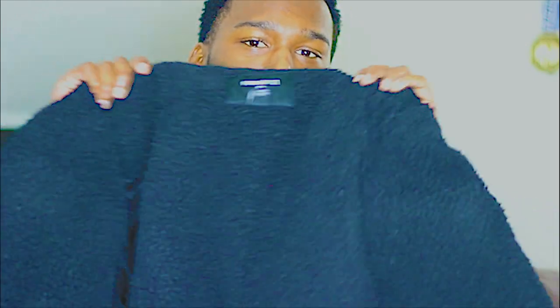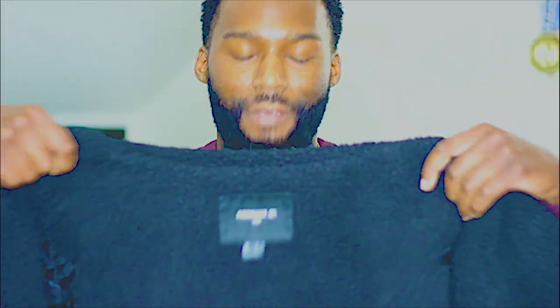The only problem with this one is that it's actually a large, and in most cases I would never wear a large. So if you're gonna pick this up, make sure you try it on. If you buy it online, I'd go about two sizes up because it runs really small. It's nice and simple, casual, corduroy with faux fur on the inside and buttons instead of zippers. It's really warm — being that it's also fitted, the constriction helps keep it warm too. Really cheap, like 30 to 40 bucks.